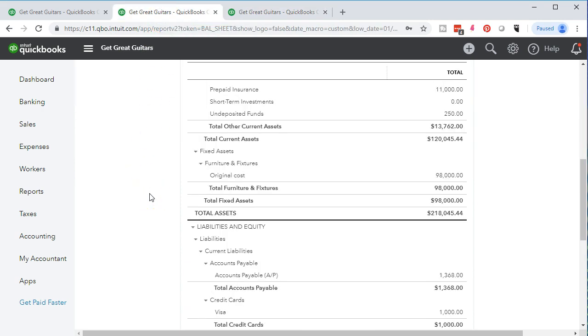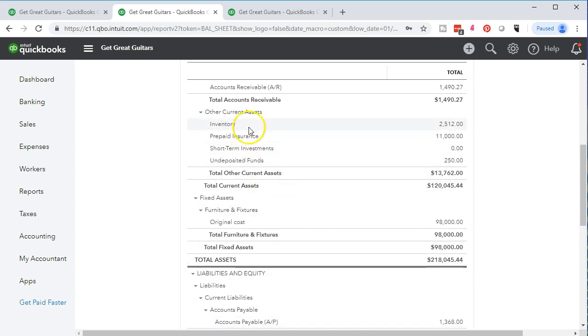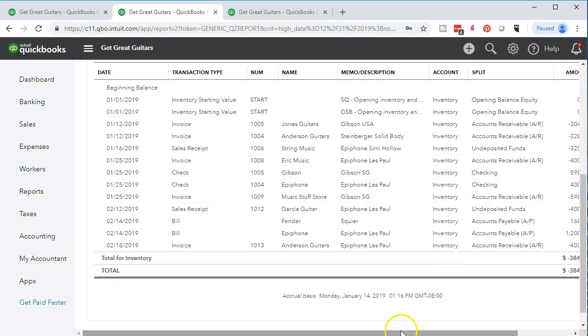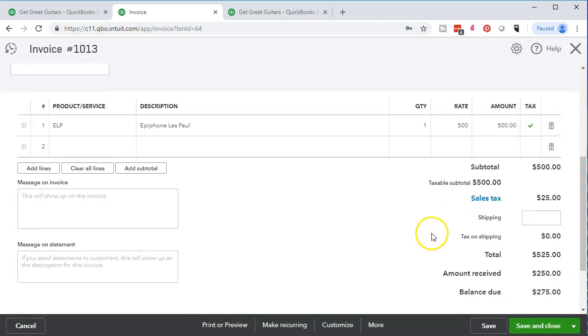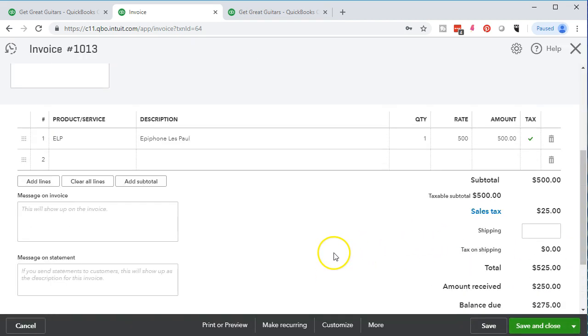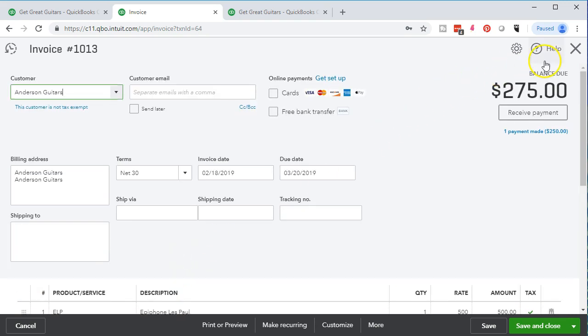And then the difference is going to be a liability in the taxes payable to us that go into the New York Department of Taxation. But basically just taxes payable. I won't go into there, but that's where the 25 will be. And then also the inventory is going down because we sold inventory. If we select that item, scroll down, we then see that this invoice is bringing down inventory by the full 400. That 400 isn't on the invoice. That's not because of the prepayment in any reason. It's just that the cost is related to the sales item and isn't on the invoice, but the system knows it due to it being in the sales item.